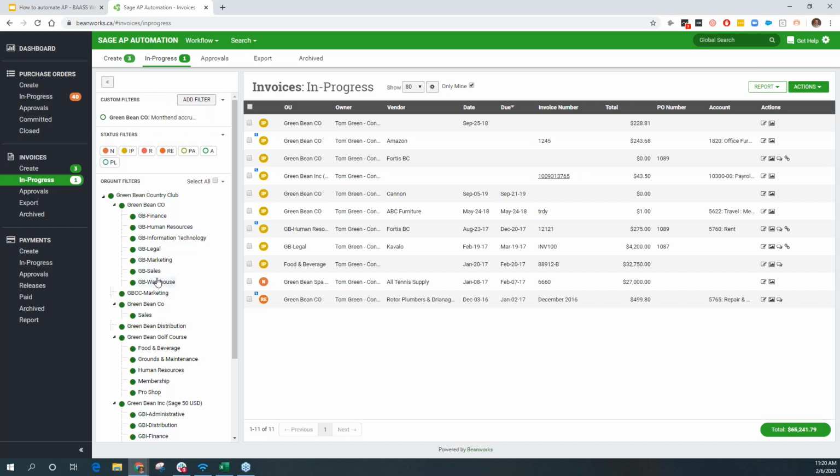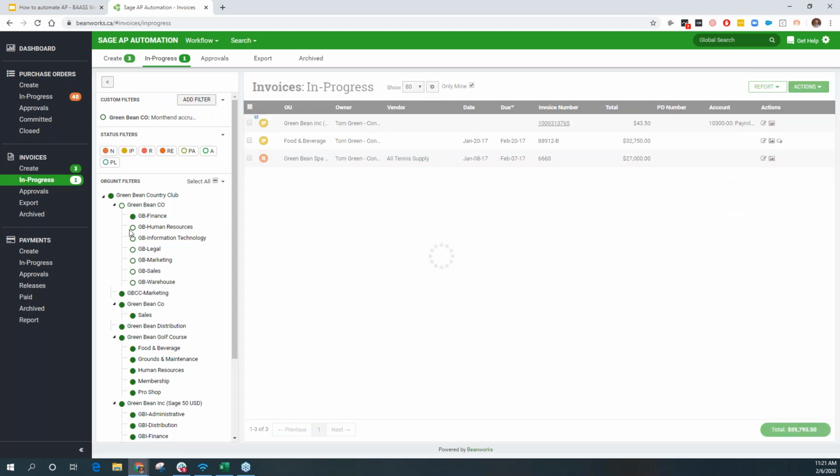So for those users who might only work within some of our entities, and maybe someone just works within the marketing department, we can give them access so that they only view what they have access to. If they're in marketing within Green Bean Co., they won't see anything else when they log on, just what they have access to. So we can segment that access on a user-by-user basis. Whereas for our people who do need to see everything, so our AP team or our controllers or management, they can select all here to view all the AP on one screen for the entire organization. Or they can use these bubbles to select just the department or just the location that they want to see, just by selecting these filters on the left-hand side.